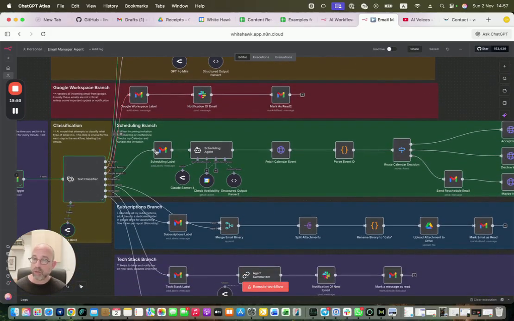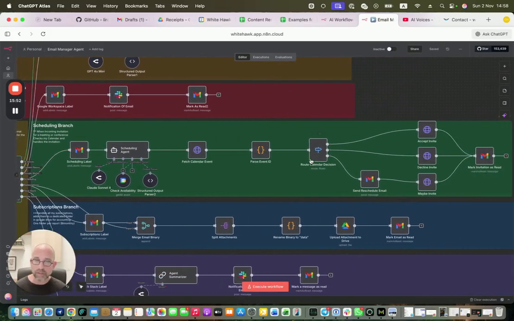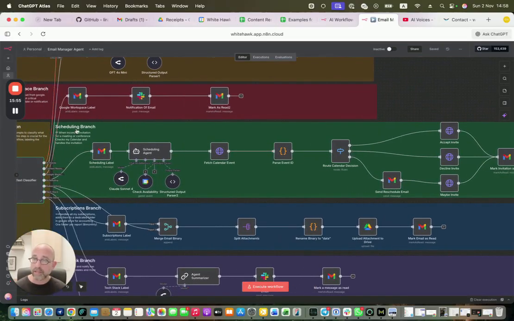The next one that I will also demonstrate right now, because I think it's an interesting way to deal with it, is a scheduling branch. This is for those times when you get an invitation to a meeting or a conference or something. Sometimes you know what it's about, sometimes it's just something that someone sends. You spoke on the phone and they said, okay, I am free on Monday, just send me an invitation. You forgot to check, or you couldn't check your calendar at that time, and they just sent you an invitation at a time that was good for them. This happens to me, not a lot, but it does happen sometimes.